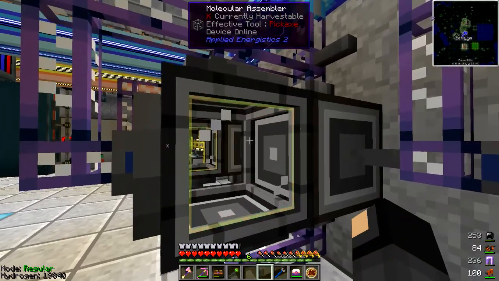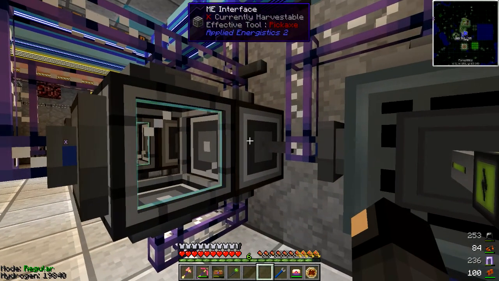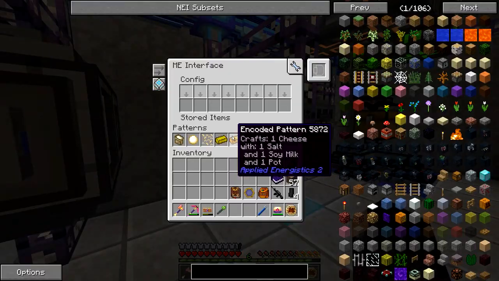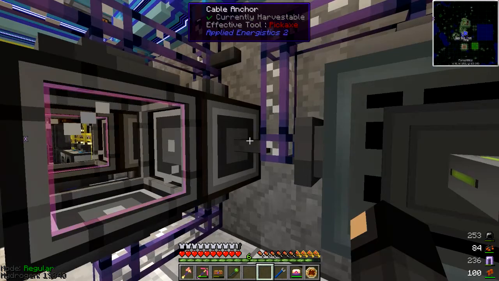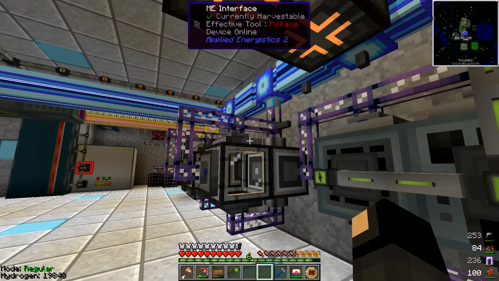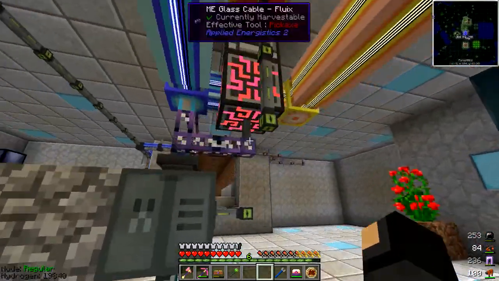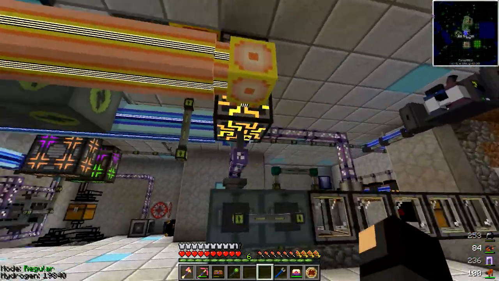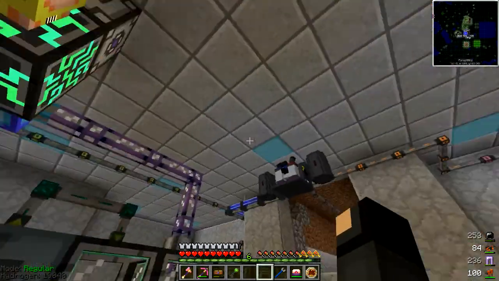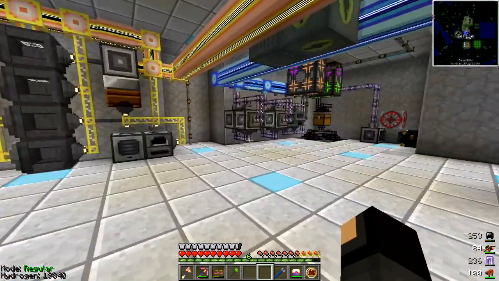These are the molecular assemblers. They're another part of the auto crafting system. They require interfaces to store the patterns, and you need either a full-size interface or a cable connected directly to it to power it. So I've got my pattern controller in the center of the room, which is a little bit unnecessary at the moment because I've got everything on that side of the room, but I'm sure I will need to expand it to these other 2 corners eventually.